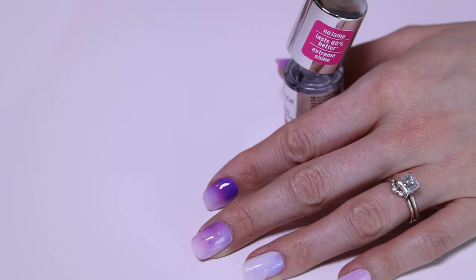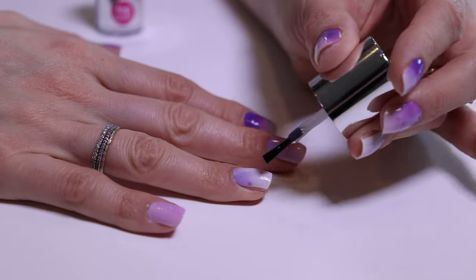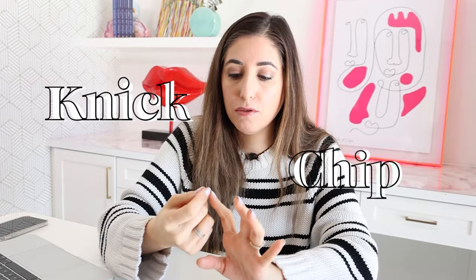The only thing you want to do afterward is seal it with a top coat. Generally speaking this is optional, but why wouldn't you? It just helps things look a little bit better and last a little bit longer. Keep in mind these will behave like regular nail polish, so they will nick or chip if you poke your finger into something — I did nick some nail polish off trying to fix a light the other day. But I honestly haven't noticed any other chipping aside from that, and these have been on for five days and are looking pretty great.